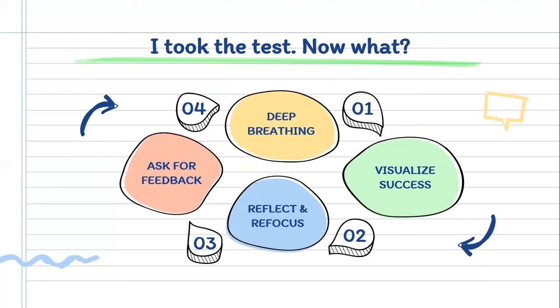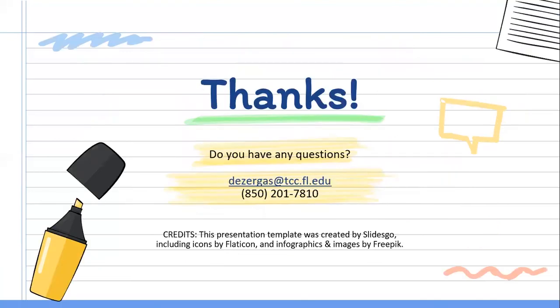And many times your professor is going to be happy to give you this advice, happy to give you this feedback. But if they perhaps are lacking on the details, maybe they don't go through the entire test with you, you could also think about your common mistakes on your own and write these down and perhaps spend a little bit more time as you're studying for the next test, really focusing on these common mistakes. And it's even something that you can work with a tutor on if you are interested in tutoring with the Learning Commons.